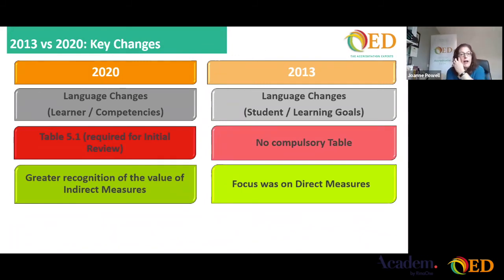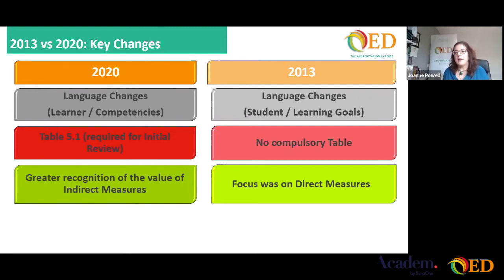Similarly, you might see something around preparedness to work in an international environment. You quite often see that. And rather than trying to come up with a direct measure that's based on a module or a program or a case study that they've done within the program, schools might now look at something like a postgraduate survey outcome, looking at, for example, the number of graduates working in international environments, or looking at regular feedback from international advisory boards about whether the competencies that graduates are coming out with are the correct competencies.